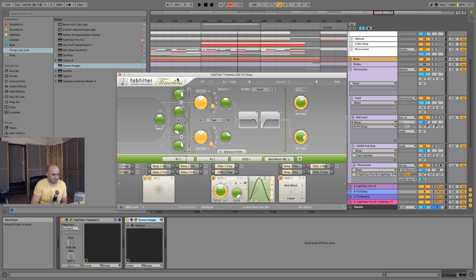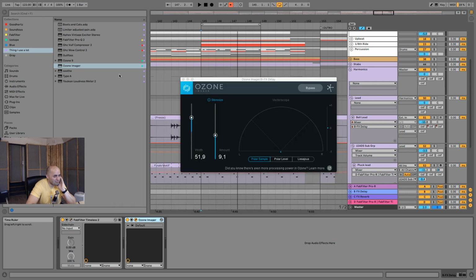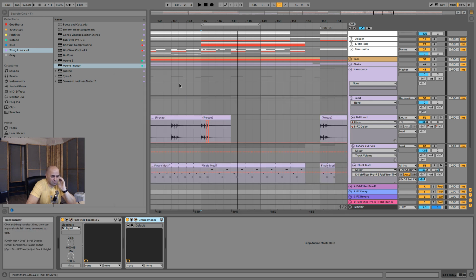That's okay. But this Timeless from FabFilter is, for me, just kind of weirding things out together. Oh, I think this is probably it. So this is the left pan. Yeah, I have to mess with this until I get it right. I've no clue. We'll see. But anyway, I think overall it sounds pretty good. Let's keep going.